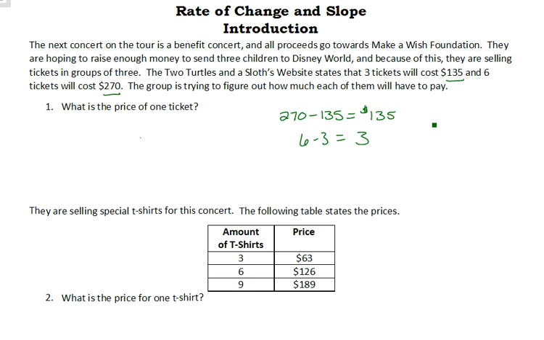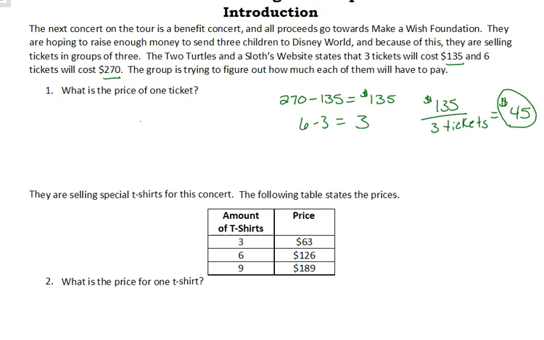Okay, so that tells us now that we can compare that. If it's $135 for 3 tickets, we're going to divide those out. 135 divided by 3 is $45 per ticket. So again, what we looked at is we looked at the difference between the amount of money spent and the amount of tickets, and then we compared those by creating a ratio and then actually evaluating that ratio and figuring out it's $45 per 1 ticket. If you remember that unit rate, that's what it is. We just created a unit rate.